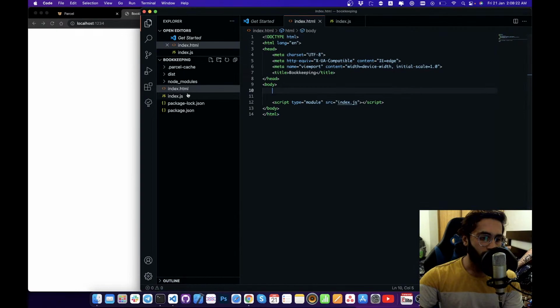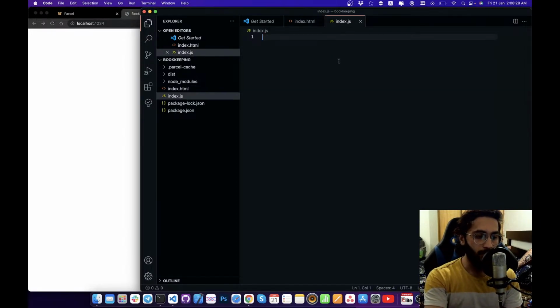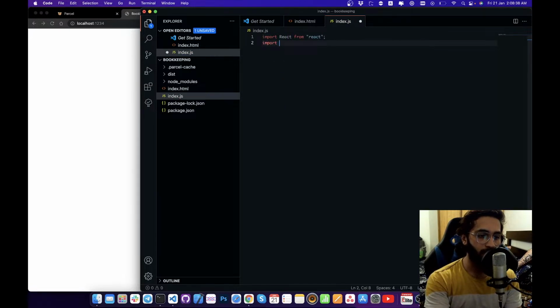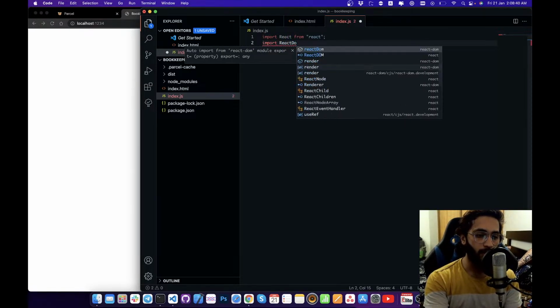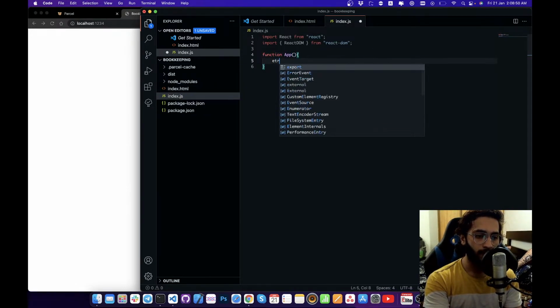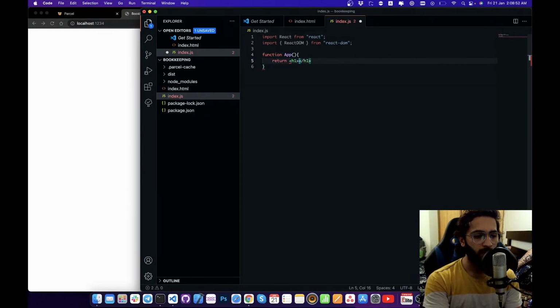Now I am just going to create an element for our application to mount, and create a simple component just right now. First of all, we're going to import React from React, and then ReactDOM from react-dom. And then I'm going to create a simple component and return something from it, like anything.